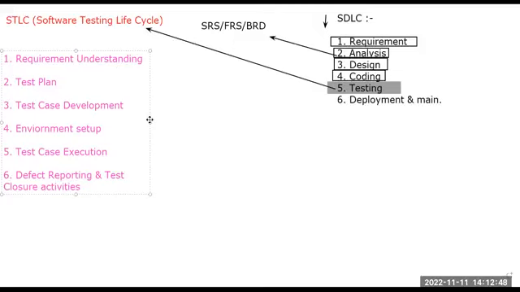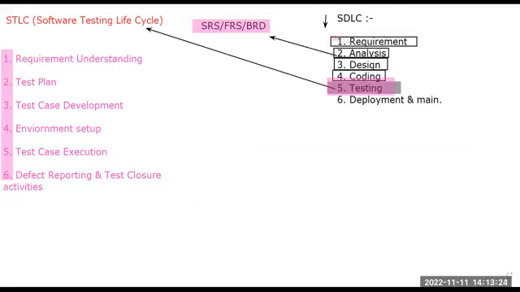Okay, everyone. So these are the 6 different phases we are having for our SDLC. As a QA team, we must follow all these different phases for testing this particular requirement. We are going to test this requirement, which means we are going to test the application that is going to be implemented according to this requirement. For doing the testing, we must follow all these 6 different phases. Clear to all? Okay, so the first phase here is requirement understanding.